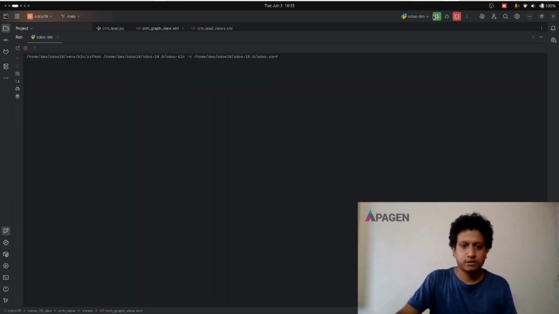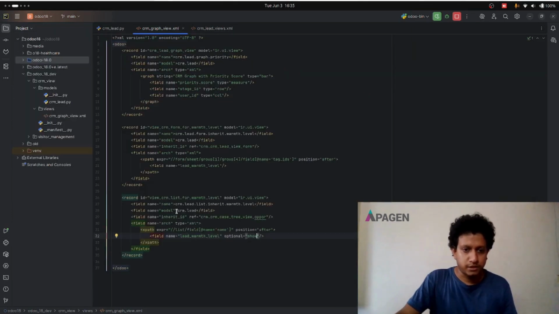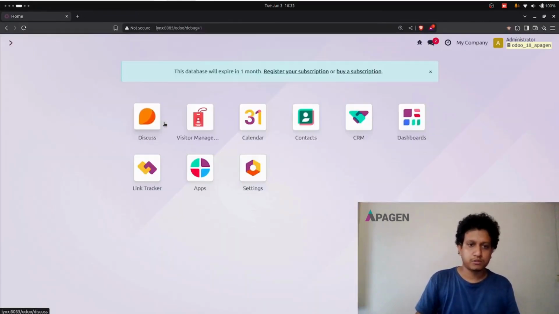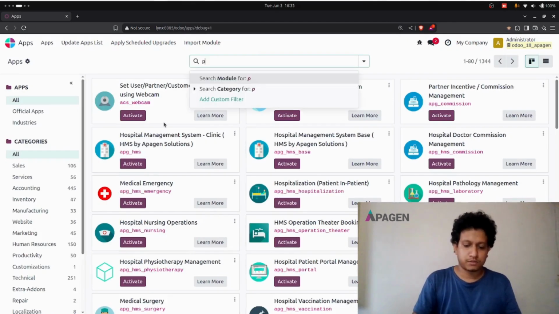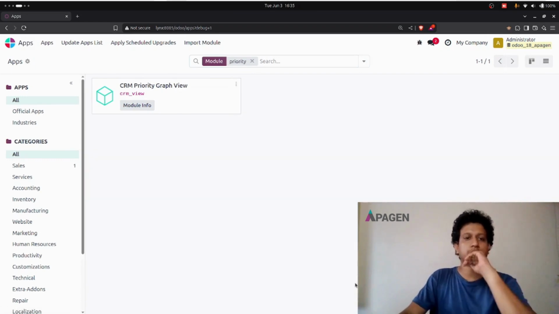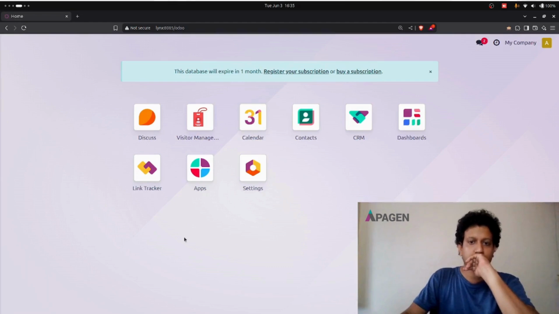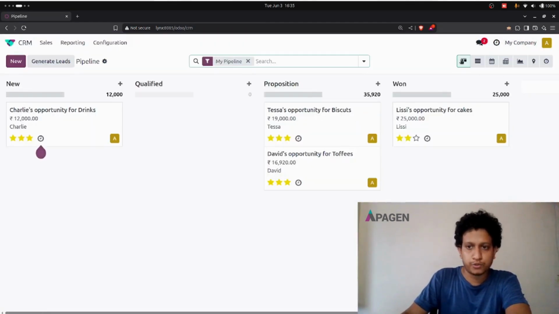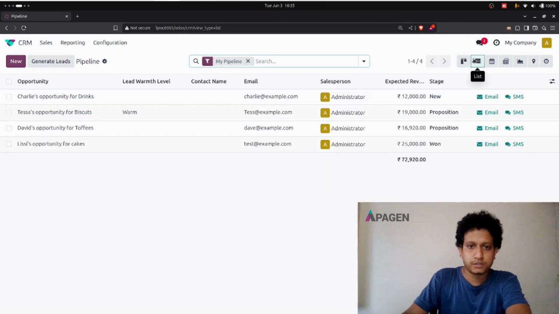So let's reload. I think I have completed everything. So let's go back to Odoo. Go back to apps, our module name, click upgrade. Then let's go to CRM and change the view to tree.